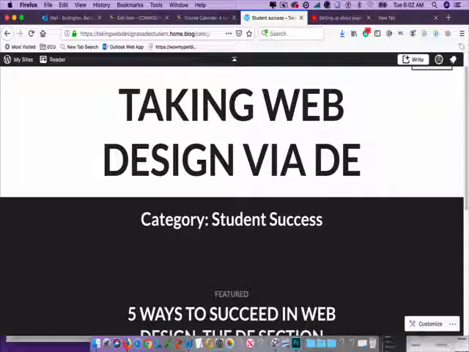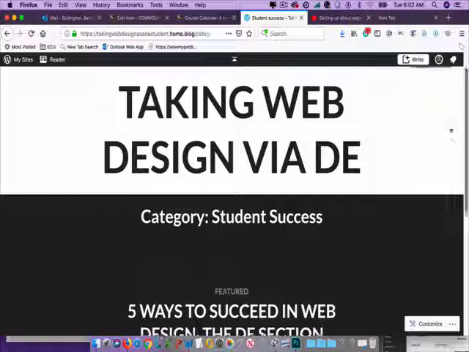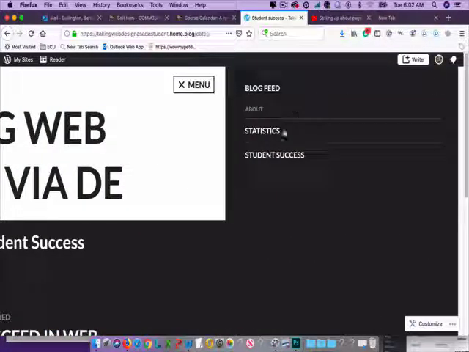If you've created a page, for example, and you haven't clicked that automatically add pages to the menu that we looked at a little bit earlier in the steps for setting up our site, it won't automatically add to your menu. So you would have to go in and manually add your pages every single time you create a new page. You'd have to add them to the navigation like we just saw with the About page where we added it.